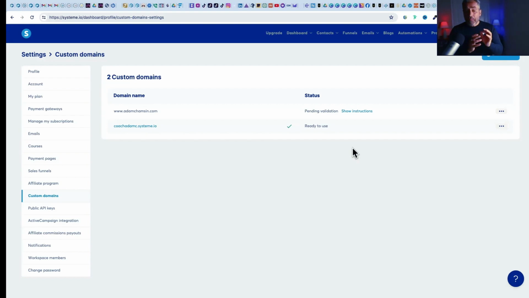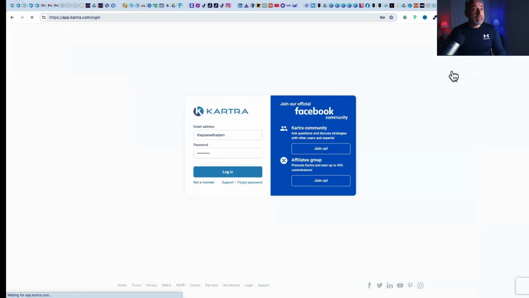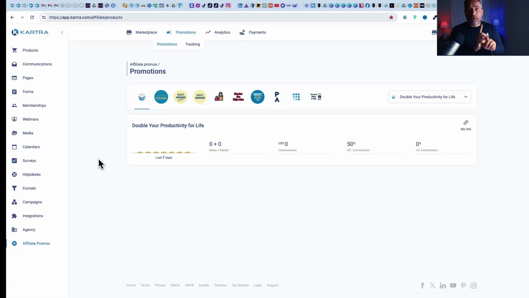And I was using a different system here. I was using Kartra. Let me show you. This is me, by the way. Let me sign out, so you don't think this is the plan with Adam. I was focused on one offer because I was testing low ticket offers and stuff like that. It didn't work. I didn't like it because it was a lot of work in a way, because I have to drive traffic.